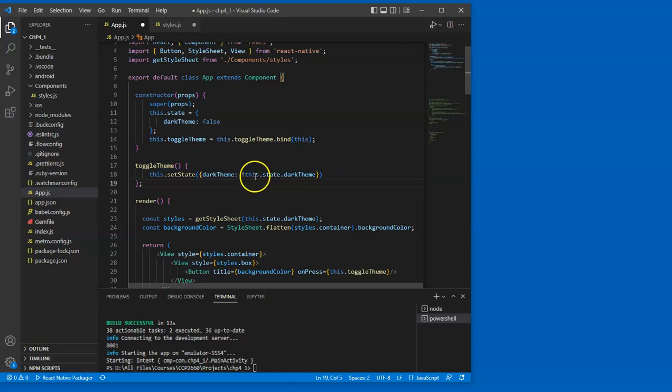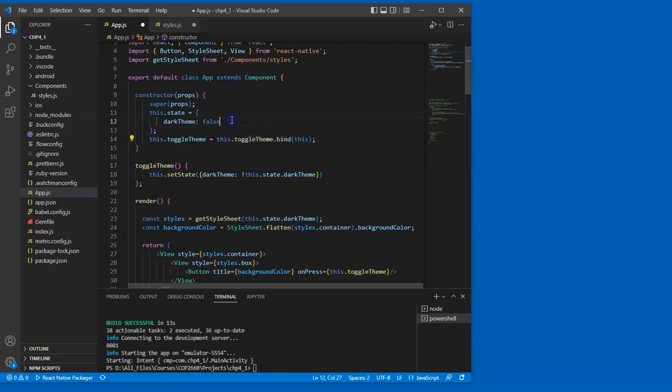and this state data, dark theme. The value is true, false, but we put a negation here, means the value is true. We reset the value to be true into the set state, in a toggle theme, and toggle theme is called right here.